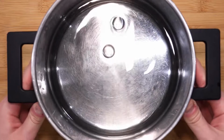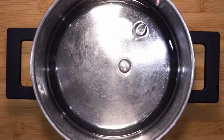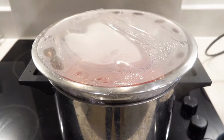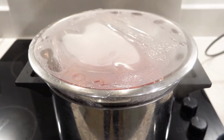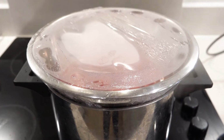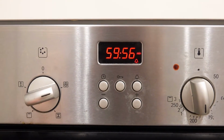Now, take a large pot that's bigger than the bowl you just filled the strawberries with and fill that halfway with water. Place the bowl on top of the pot and bring to the stove. Turn on the heat to medium. We want the water to simmer and for the whole thing to last for 1 hour.